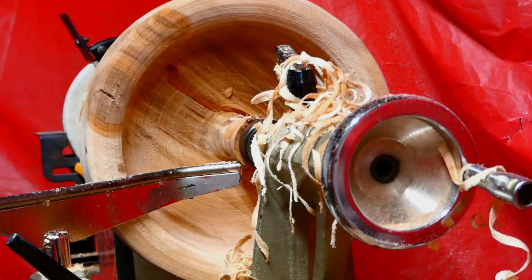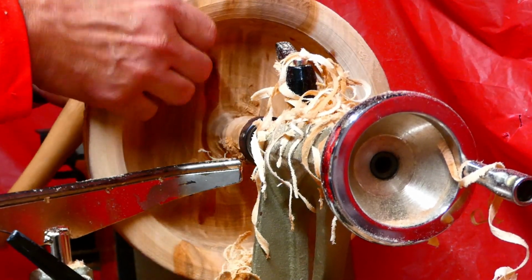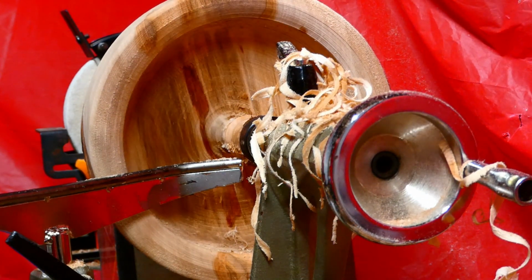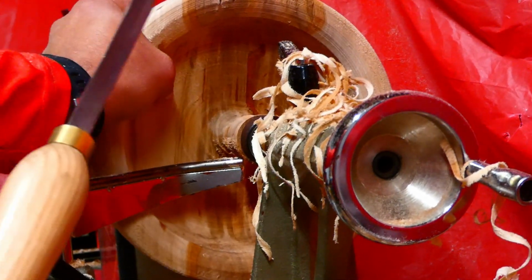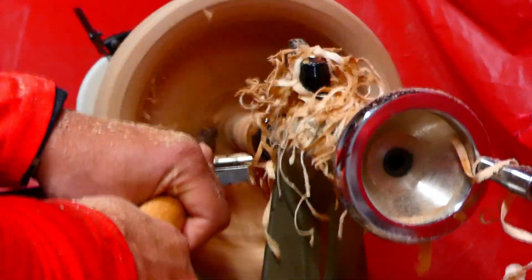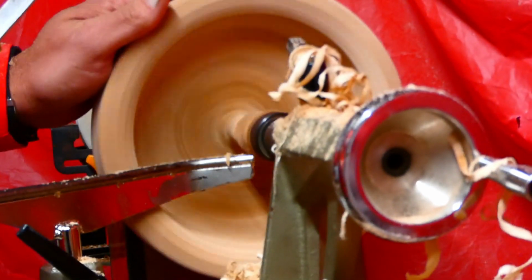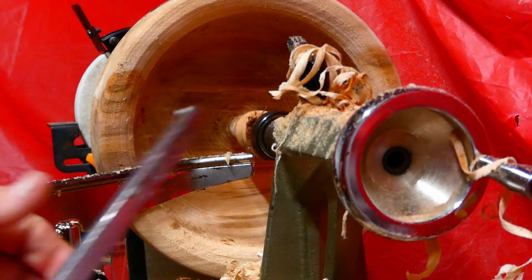Well, I'm gonna leave it thick and let it dry out some more. Still got quite a bit of moisture in it, so I'm not exactly sure about the thickness. So it's about over an inch thick, so I'm gonna try to get it down a little bit lower and then put it in a box and let it dry out. I think that's about where I want it to be.